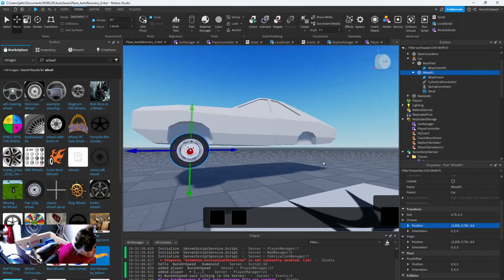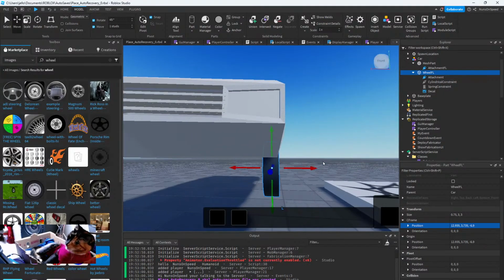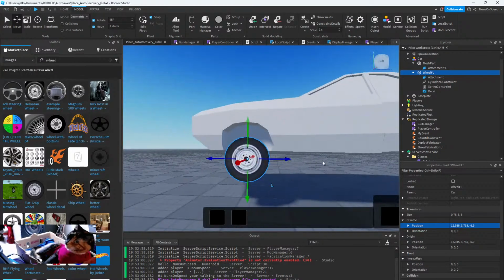Perfect. So now it's where it needs to be. We love it. We're happy. Great. In the correct position.